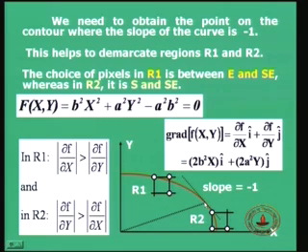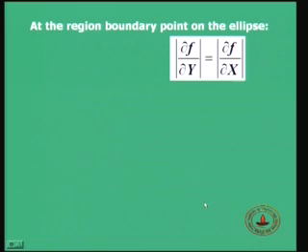So at that point, at the region boundary, what is the region boundary? The point which is the meeting point of region R1 and R2 on the ellipse, the partial derivatives along the x and y directions are both the same. So this is the property of the grad function which we will use to obtain that point on the ellipse, which serves as a demarcation point between region R1 and R2, because we will start at some point and we must know at any given point of time whether we are drawing pixels within region R1 or we have actually crossed over to region R2.